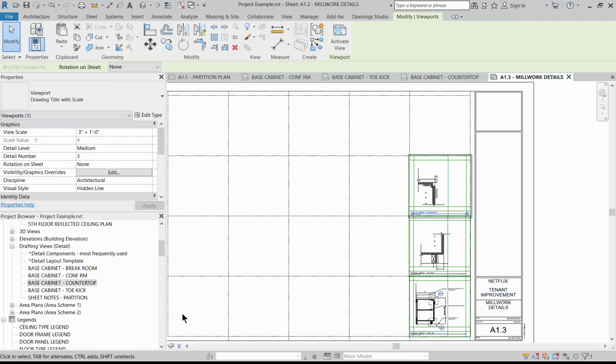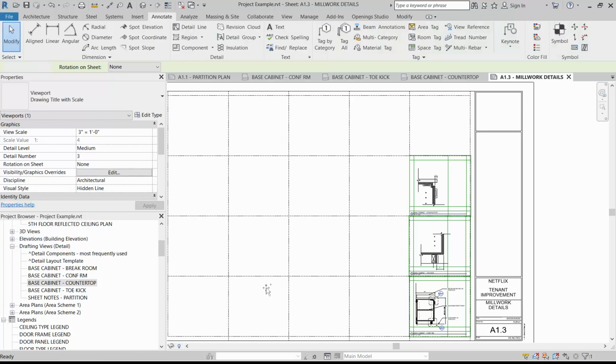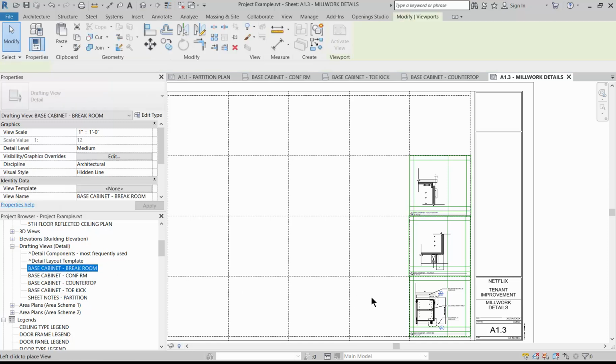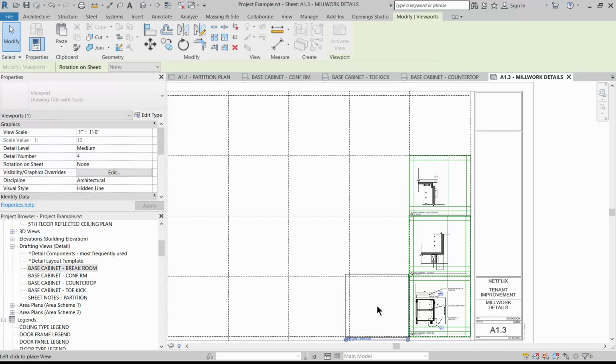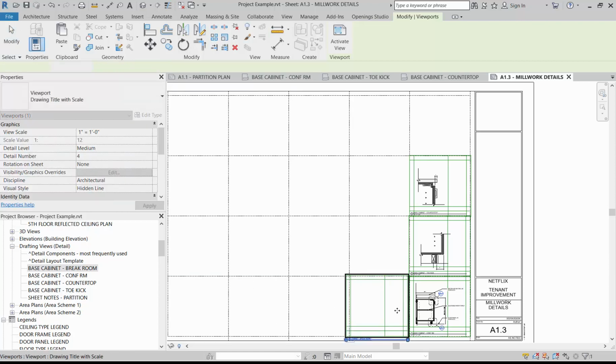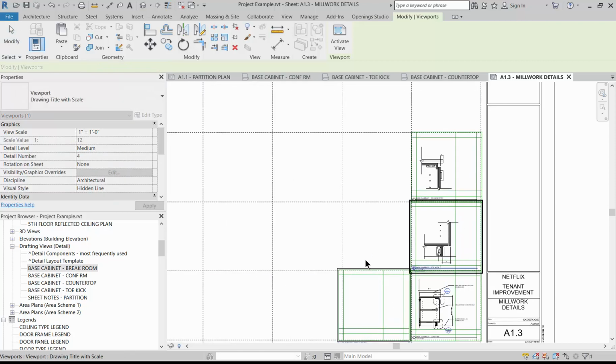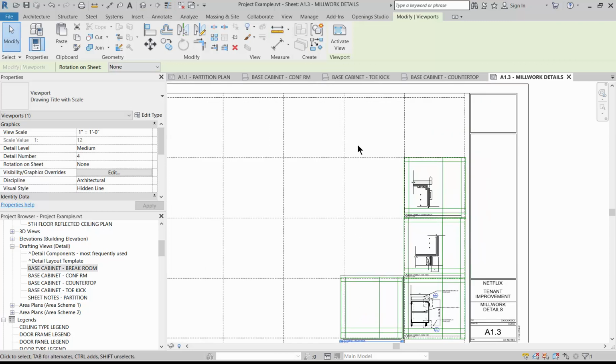So all of my overalls are along the bottom. And you might have some enlarged details that apply to multiples. So keep those towards the right hand side. So my next cabinet, for example, I have a cabinet for a break room that has the same set of enlarged details. That one could go to the left and just cross-reference these details, and then I could have all of the other cabinets that cross-reference these details here.